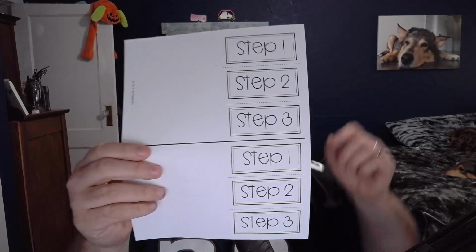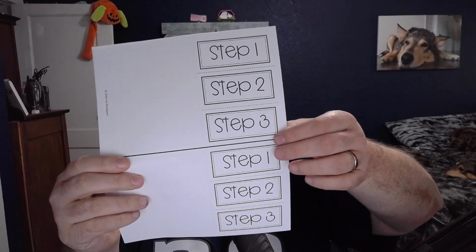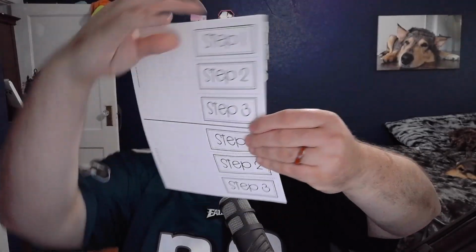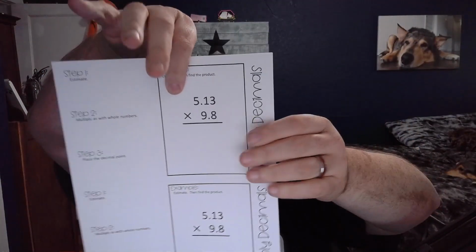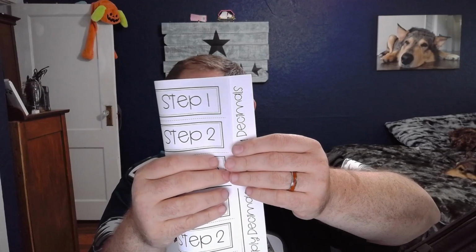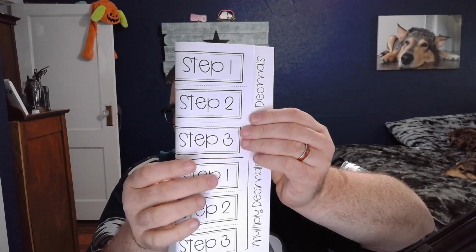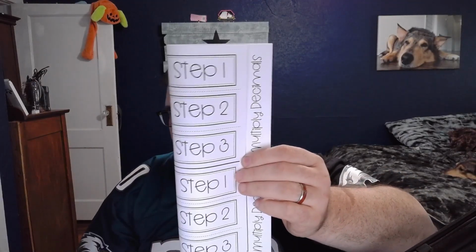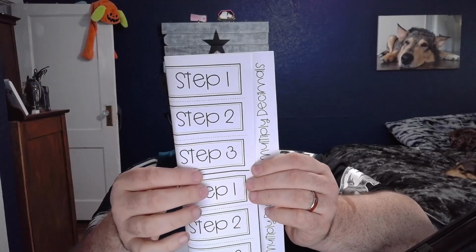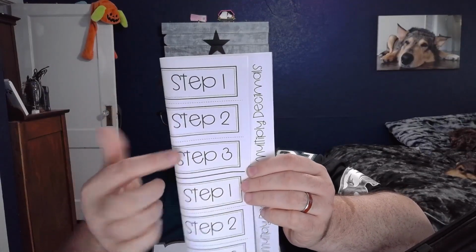So you guys should all have a paper that looks like this. It'll be half of this, right? Because this is my not cut out part. So this will be the front. This will be the back. And what I'm going to have you guys do is fold this over here. So you're going to have something like this. This is my master copy, so I'm not going to crease it. But when you guys crease it down, you'll have step 1, 2, and 3.